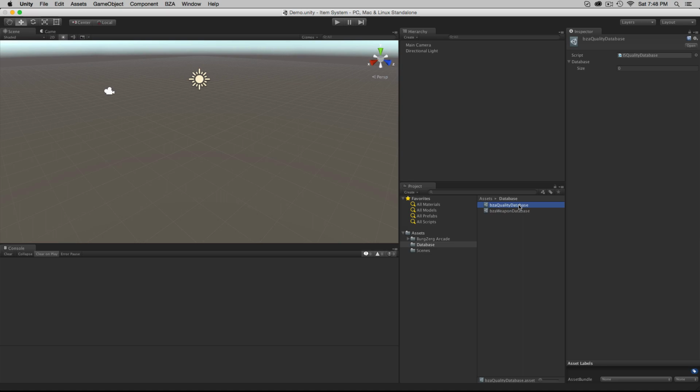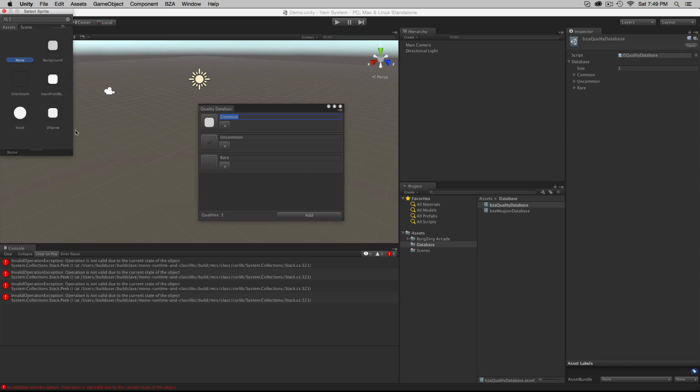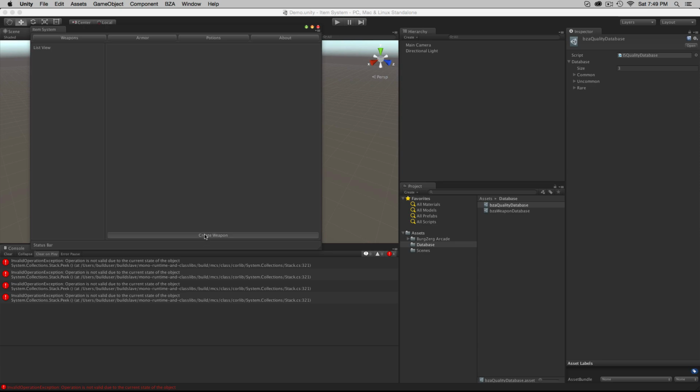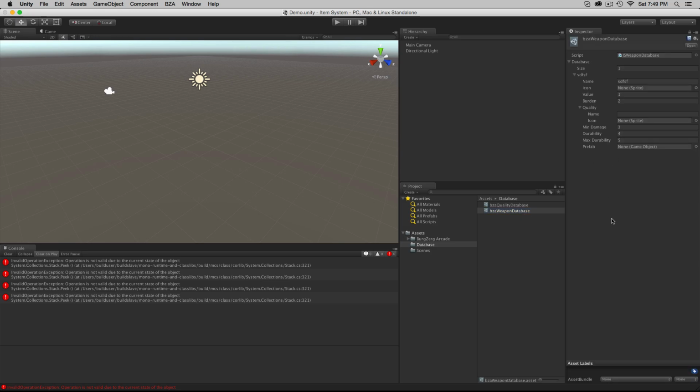But for now, it's pretty easy. I can just go ahead and add these again. Common, uncommon, and again, and rare. Square. I just like something different for each one. Check mark and a circle. There we go. Big guy. Let's see if she crashes. And we'll make it rare this time. 3, 4, and 5. We'll go ahead, we'll save it. Check out our weapon database. Okay, well, let's go ahead now.